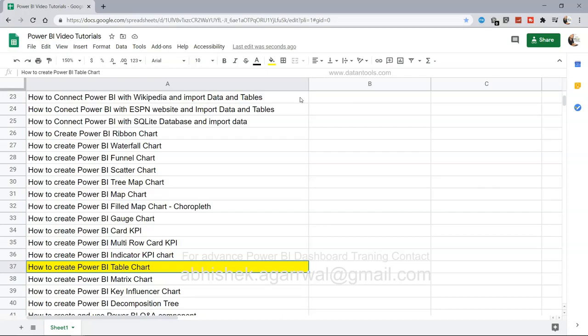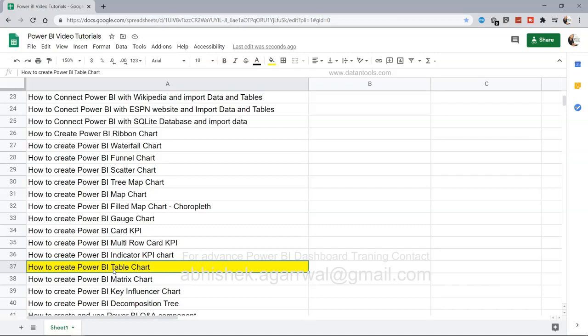Hi there, and welcome to the new Power BI tutorial. In this tutorial, I am going to show you how you can create a Power BI table chart. The table chart is one of the very common charts which management or the user always asks for, because it shows the information in a table, in which traditionally people are used to seeing information. Though charts always interest them, you cannot take the table away.